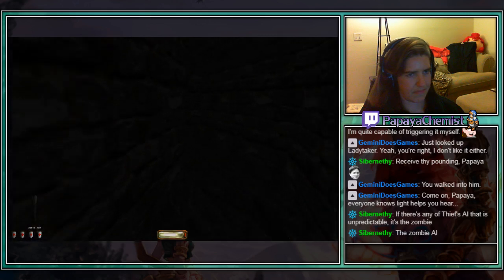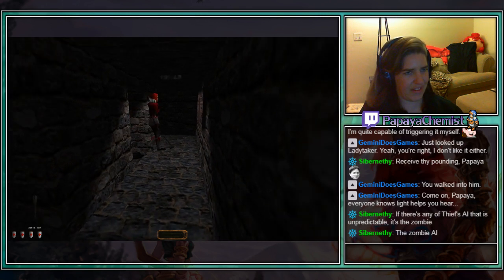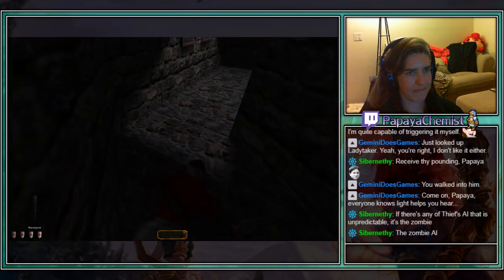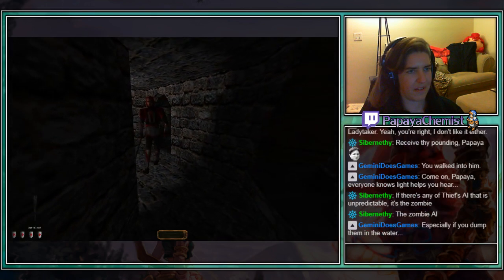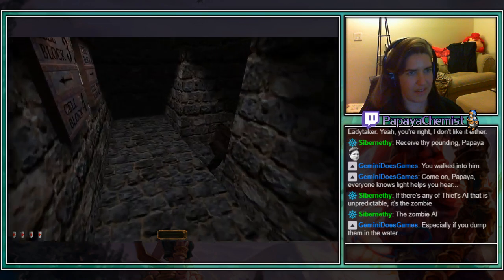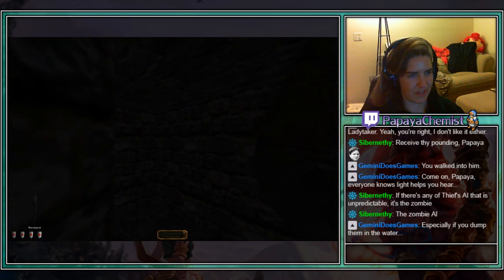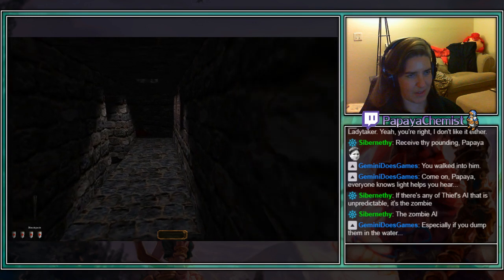The builder shall guide me to thee. I'm glad at least that if you knock someone out, they stay knocked out. Cease thy hiding. Now I'm going to save there. Nope. I knew that was going to happen. Okay. Let's, I shall spy thee ere long. Let me get out of here. Yes, especially if you dump them in the water, which is my favorite thing to do. Let's see if I can get this guy as he comes around the corner. Or maybe he just won't come around the corner. That also works.